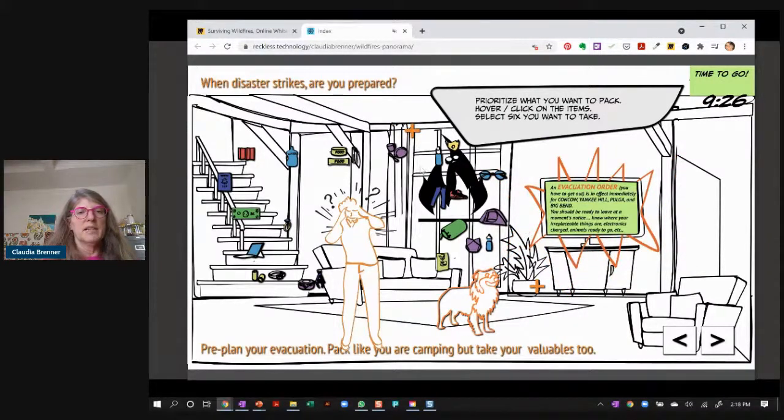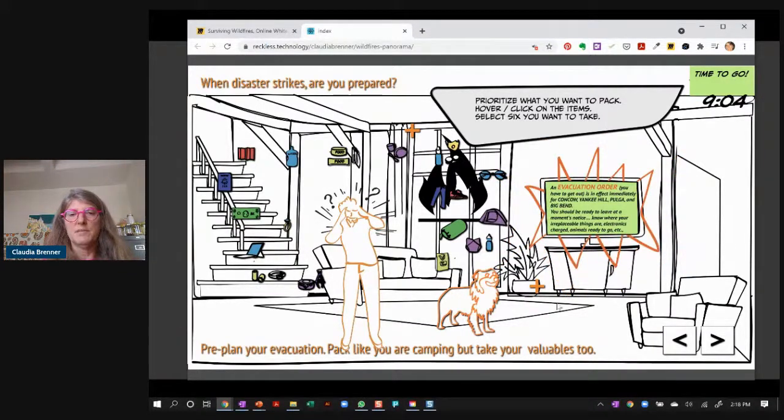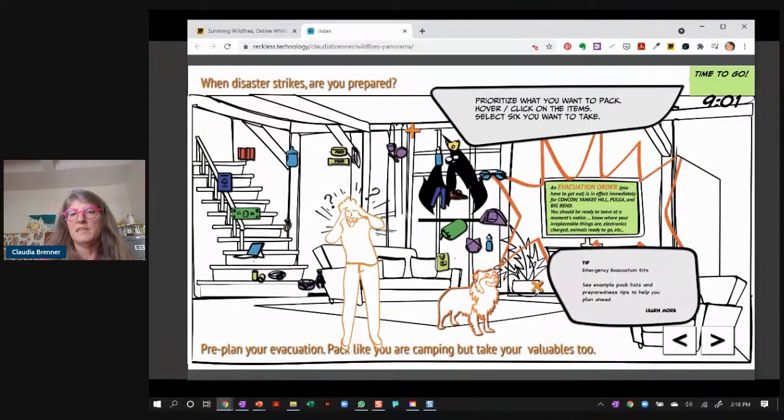But oh my God, there are so many things to pack. This was a conversation I had with the manager, owner. There are up to 37 or 40 things, and that's just too much. You need bedding and food and water and money and valuables, and anyway, you get the picture. So what to do? An emergency kit would be really helpful to have prepared.